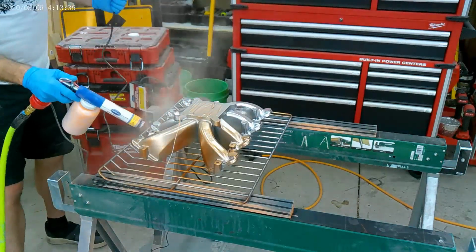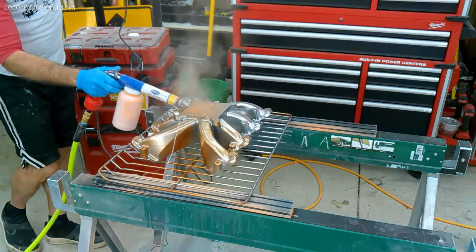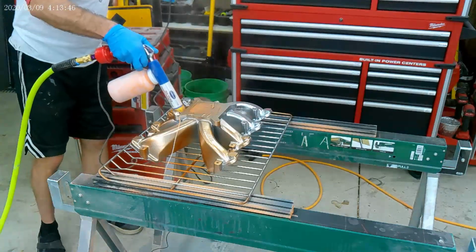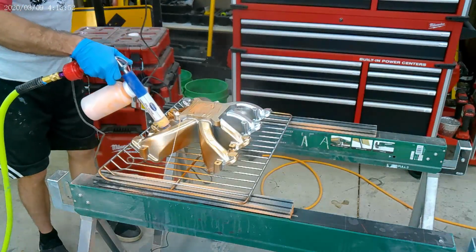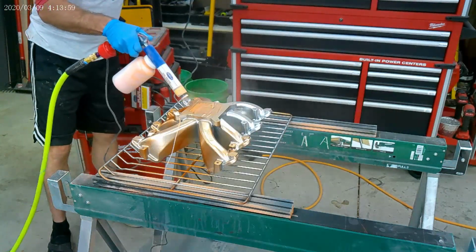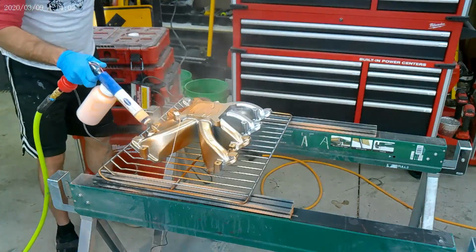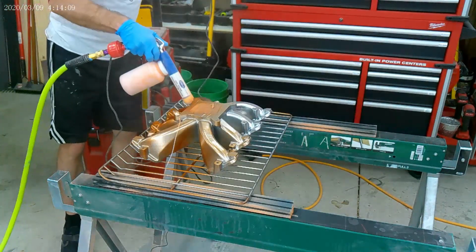But you can see how it's almost baking instantly. I mean, this is definitely being hot flocked. I just kept shooting it, and at some point, I'm gonna take that diffuser off the end and really shoot some powder in the tight areas, just so it gets in there and helps coat evenly.